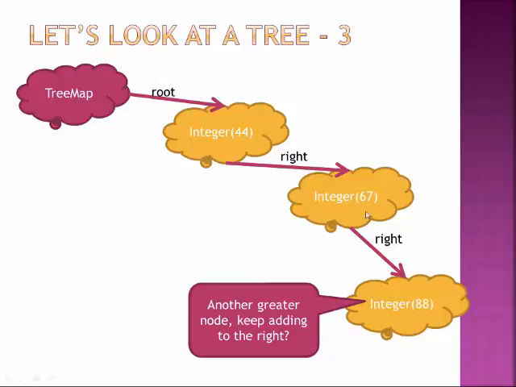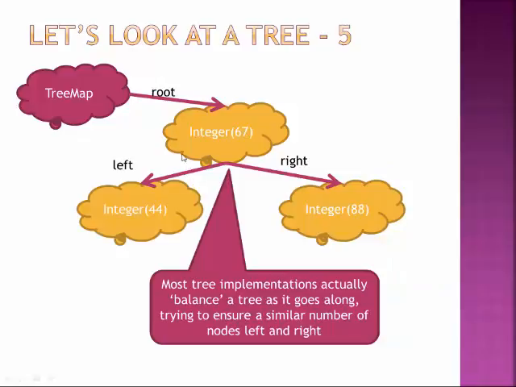I mean, it's not very interesting, but it's based off the fact that we put these objects in this order. Well, what actually happens inside of a tree then is we don't want a list because that's slow to look through. What we want to do is what's called balancing the tree. And there's a big algorithm that makes this happen that's not part of what we're studying. We want to make it so we have a root in the middle that has equal numbers of things on the left and the right. And so since there's 3 inside of here, we want to make sure that the left of the root is less than and the right of the root is greater than. So the tree becomes this root of 67. And then to the left of it's 44, and to the right of it's 88.